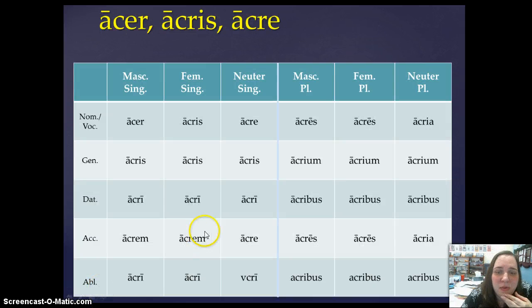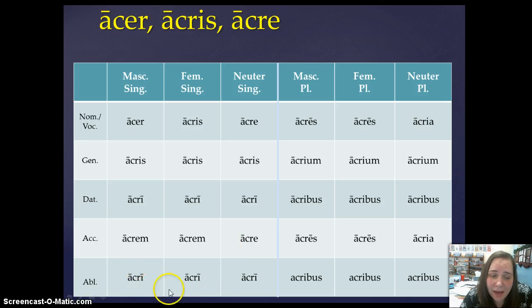Let me give you an example of the first one, acer, acris, acre. I recognize that this is going to take a couple of minutes for you to pause and write down all these charts, but it's very important that you do, so I expect these to be in your notes tomorrow when I look at them. For the masculine singular, feminine singular, neuter singular, there are these three distinct endings for the nominative and vocative singular. After that, acris, acris, acris, acri, acri, acri, acrem, acrem, acre, because remember the neuter law, whatever the nominative ending is, is the same as the accusative singular.